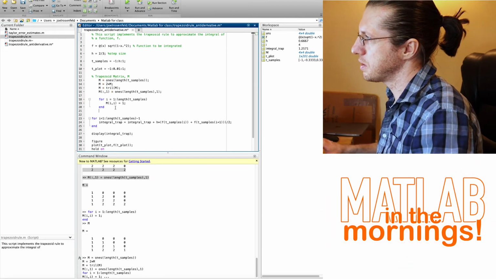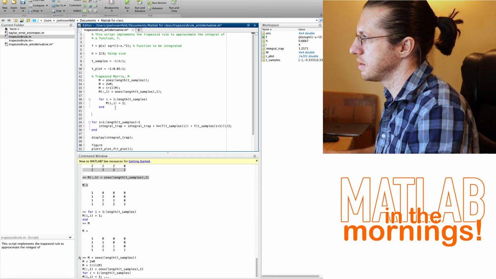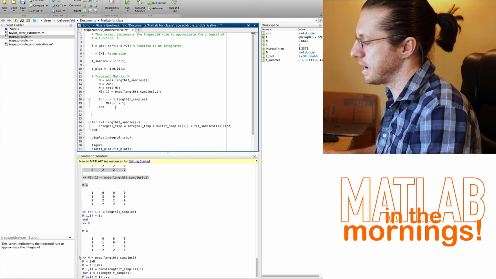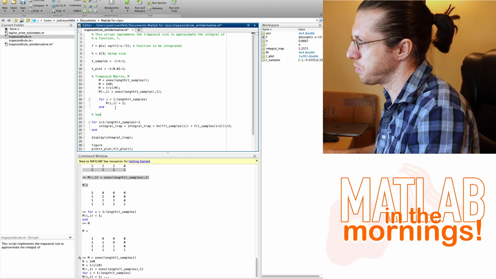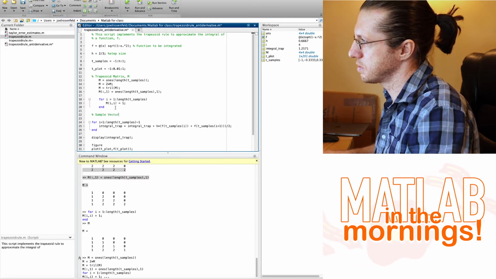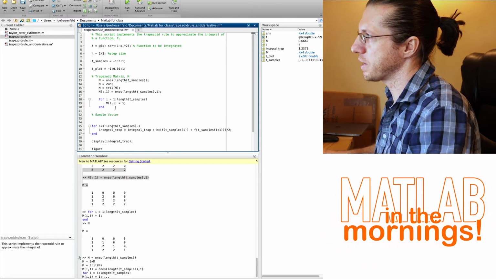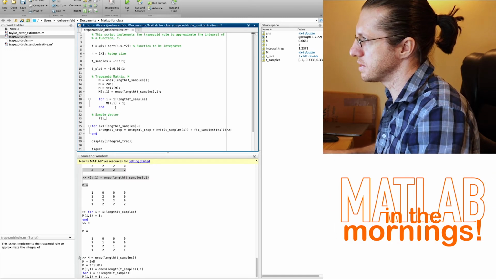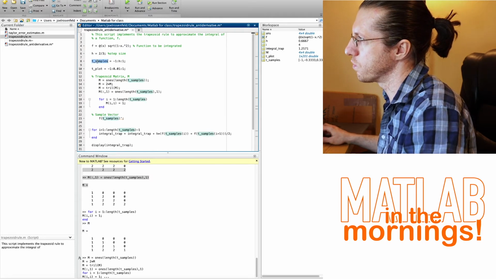Okay, now what am I going to do? We need to have our sample vector. And so our sample vector is just going to be f applied to t samples, and we're going to make it into a column vector because these guys always give you row vectors.